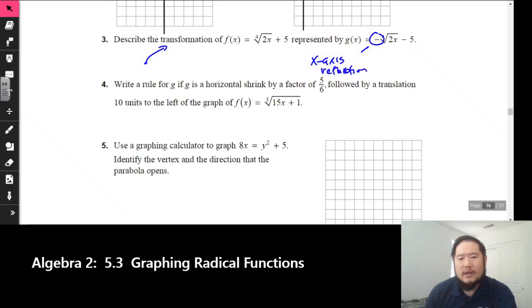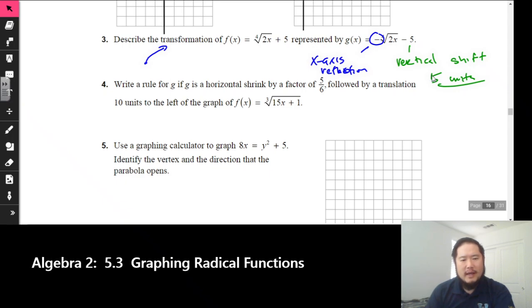Okay, what else do we have? Look right here. Look at the difference from 5 to negative 5. That's quite a difference. That's quite a gap. How much did it actually change? It actually went down 10 units. Don't think it's just 5. So it went from 5 to negative 5. So we can go ahead and say it went, not horizontal, but vertical, shift of 5 units, just like that.